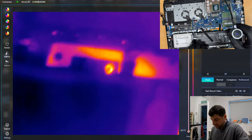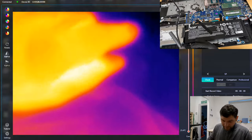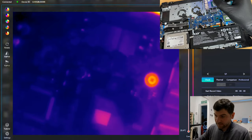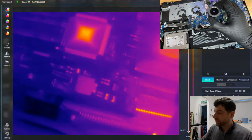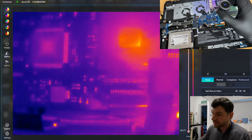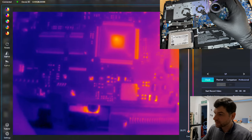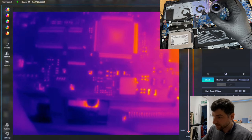So now I will try to fire this up. Let's see if I can have an access. Okay. There is the power button, here it is. I click the power button on. You can see there is a blue light on the side. What we got? The blue light is gone. So somewhere here. Okay, this one. This chip is trying to heat up and switches off.